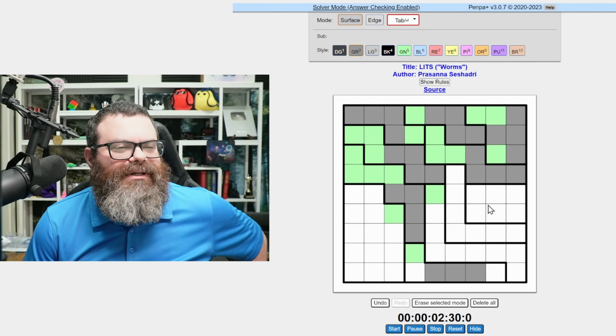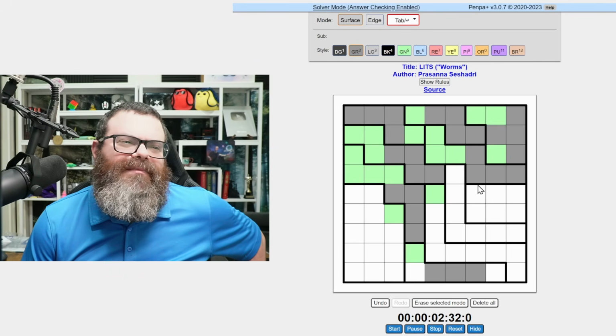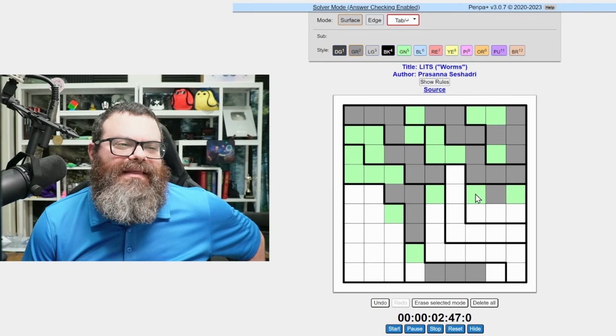I wonder how we continue here. So we need to be careful about this, that we don't make 2x2s. So like if I took this one, I would not be allowed to take that one there. So it would have to snake around like this, and it would be an L. So I can't take this one. If I were to take this one, I'd have to be careful not to take that one. So it would be a T. And that works just fine. So I'm allowed to take that one. If I took this one, I can't take that one, and it would be an L touching an L. So this has to be the T.